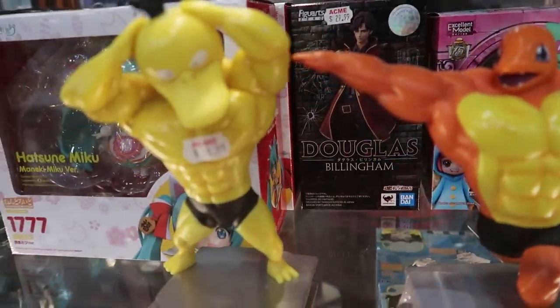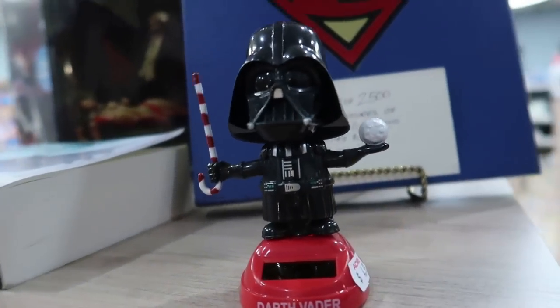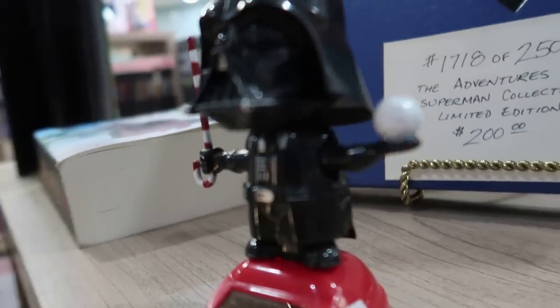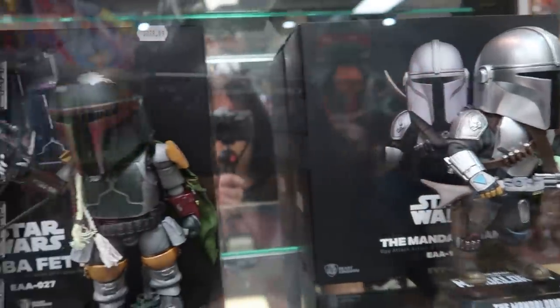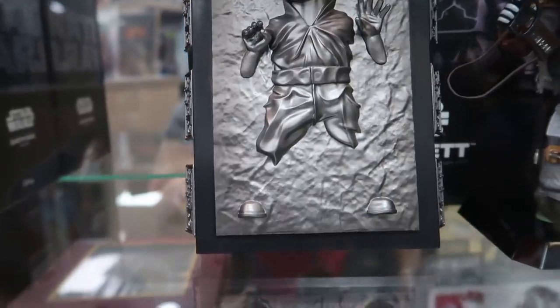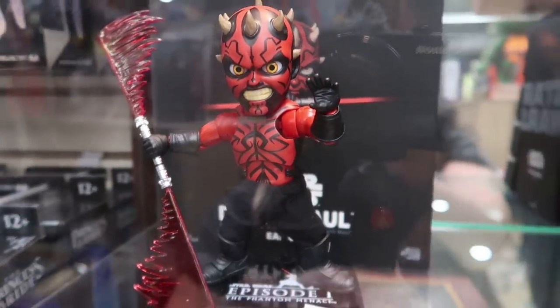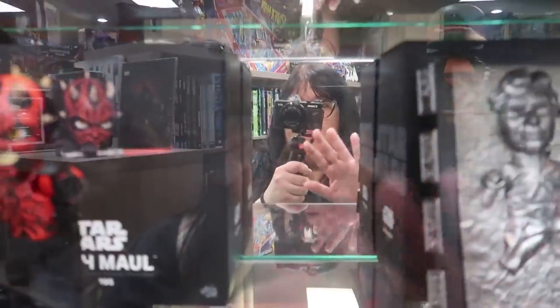They're so goofy. And this cute little bobblehead Darth Vader for Christmas. He's dancing. Oh, and he has this little Death Star snow globe. Aw. Here's some more cute little guys. And look at this Han. Look at his face. He's so happy even though he's in carbonite. And this super cute Darth Maul with the effect to look like his saber's blowing in. Hi.